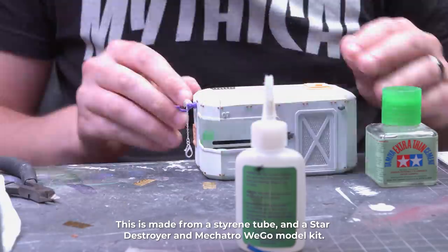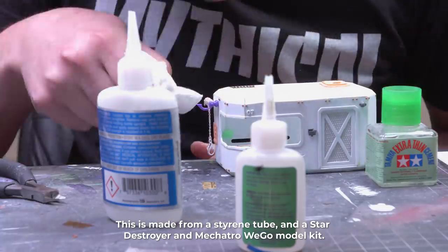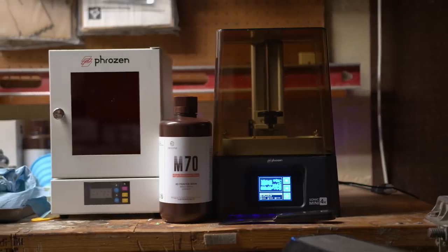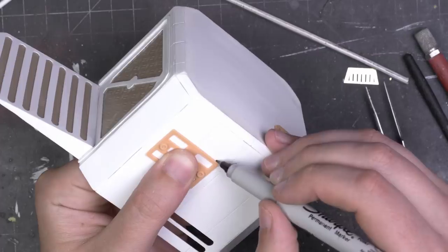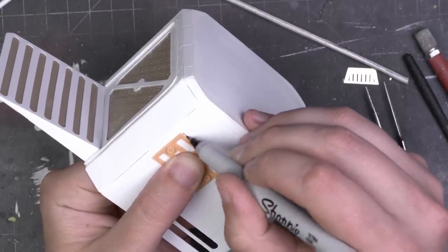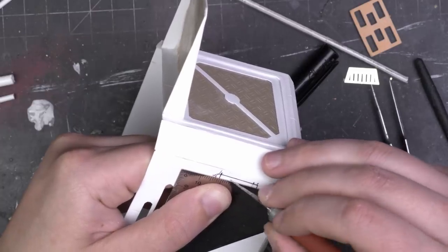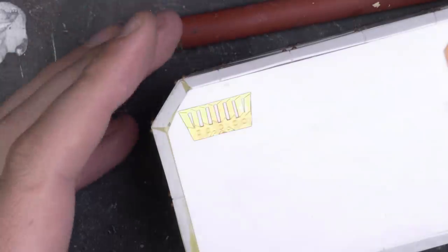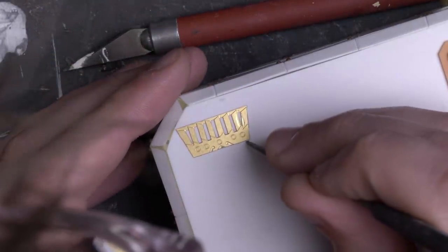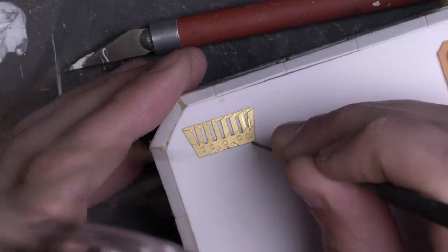Another place to fill your bits collection is with 3D printing. I printed some sci-fi greebles from Trent of Miscast, the YouTube channel, using my fancy new 4K resin printer and curing station from Frozen, which they sent to me for free. If you have a printer, generic pieces of sci-fi gobbledygook is a great way to leverage it. Other opportunities to add in great detail is with photo-etched brass parts. I bought these ones a long time ago, but they allow for very thin, precise detail that can be bent without snapping. Let's keep this greeble train going.